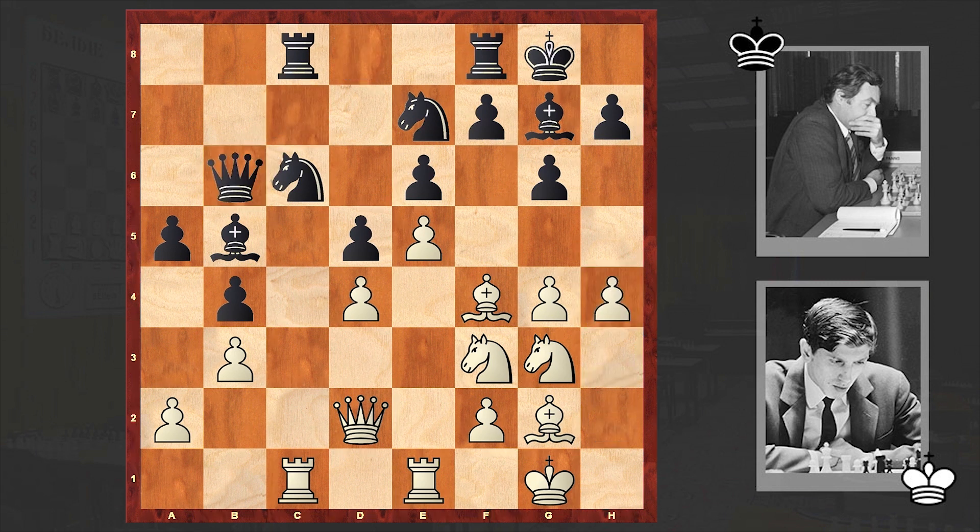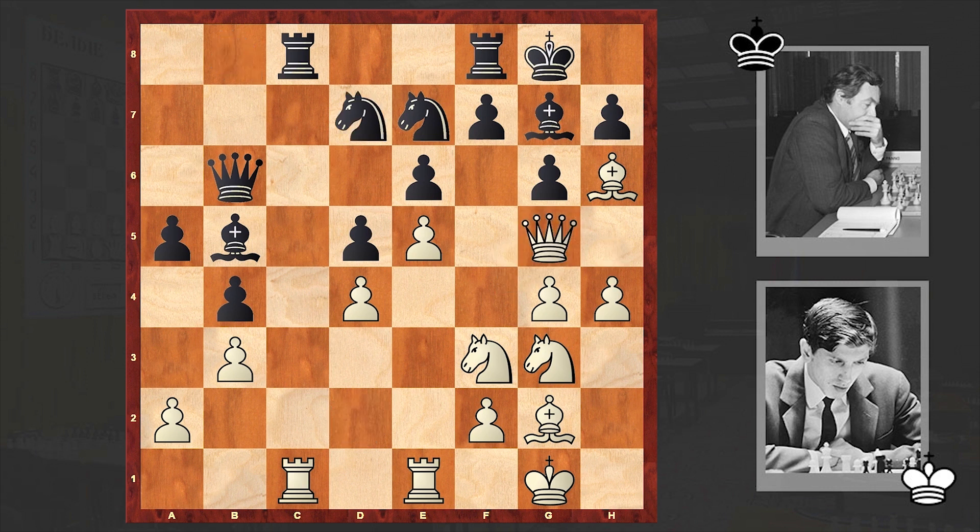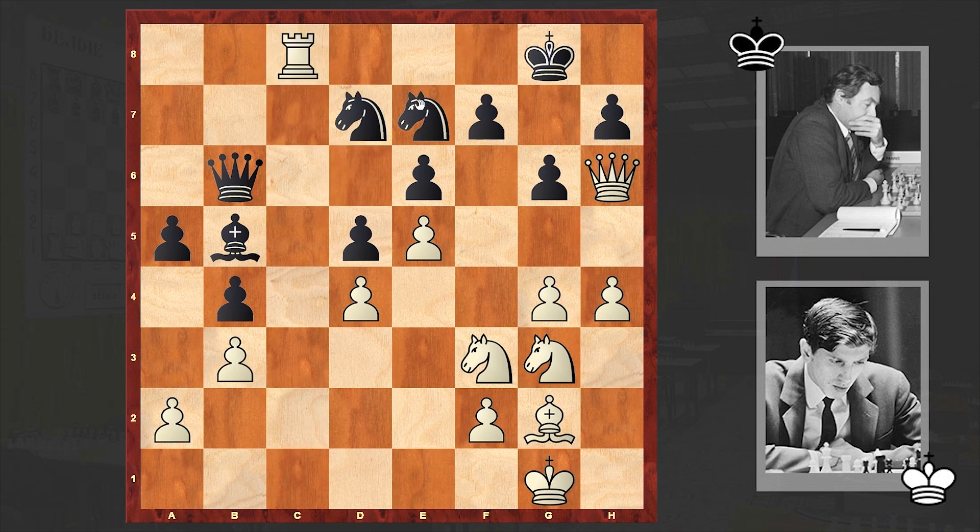Qb6 and there it goes — h4. Playing this position with the White pieces is of course very easy, while from Black's side it's not that easy to find the right path or develop long-term strategic ideas. Bh6 — it's clear that if you can get rid of the opponent's kingside bishop, you can make his king side vulnerable, and that's something Fischer wants to do. Instead of Qg5, Stockfish suggests either h5 or first bishop takes g7 and then h5, but Qg5 is also a good continuation. Pano went for Rook takes c1, and only then played bishop takes h6. Black's dark-squared bishop is gone, giving White great chances. The second pair of rooks is also gone.